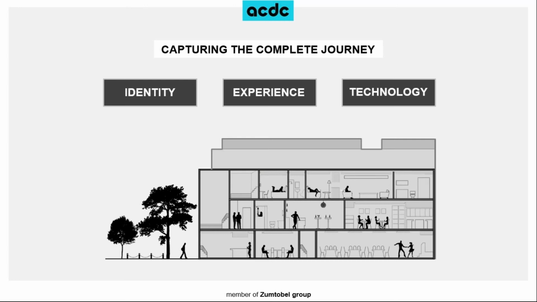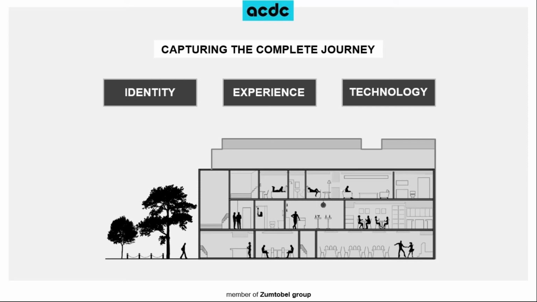So I think this is where we'll begin to conclude the webinar today. So, what we've tried to get across here is that when we're lighting these spaces from the facade, the landscape, the reception, through and beyond, it's about capturing the complete journey. It's about allowing bars, restaurants to maybe break out of that norm, to create their own brand within the hotel. And it's about how we respond in terms of how we're lighting to different client groups and how we're allowing technology to work with those customers, to work with those people.